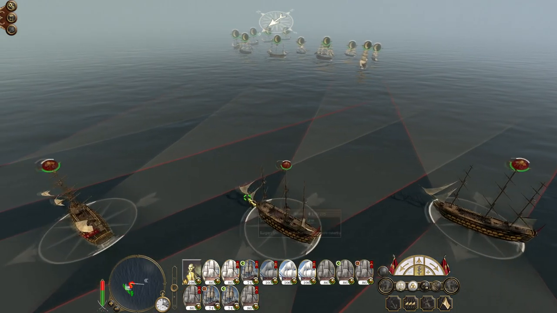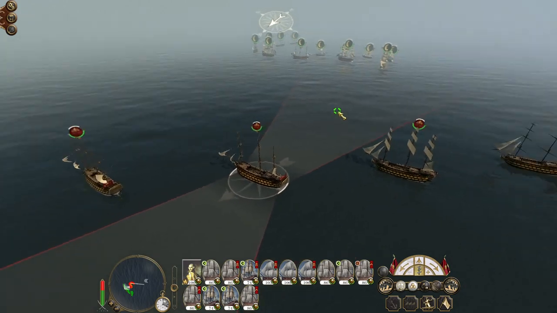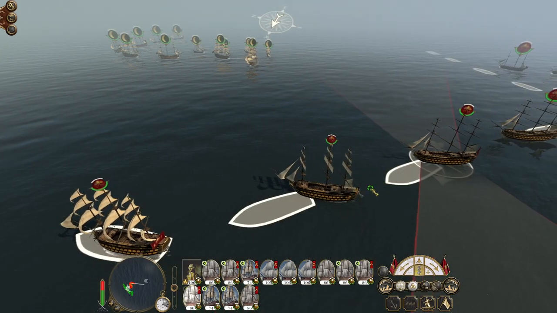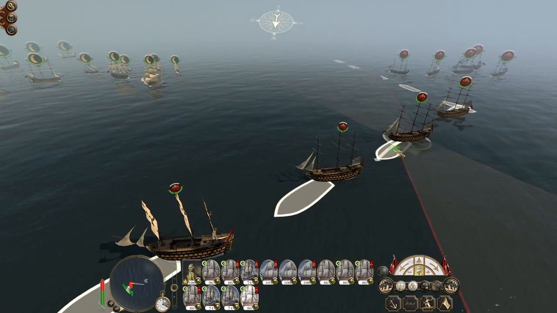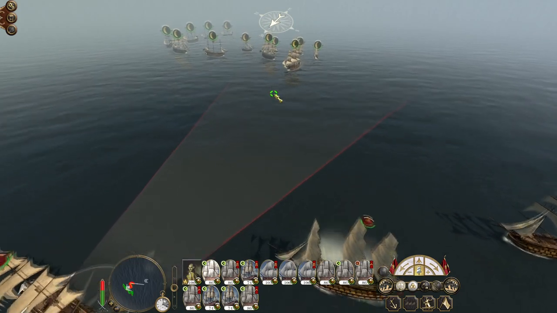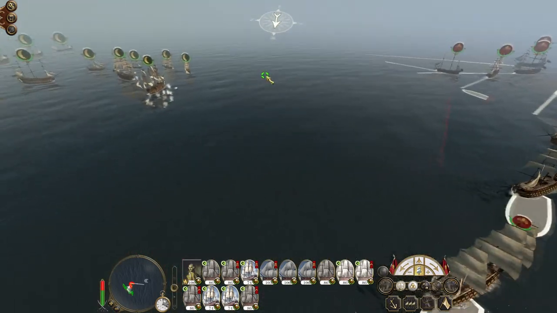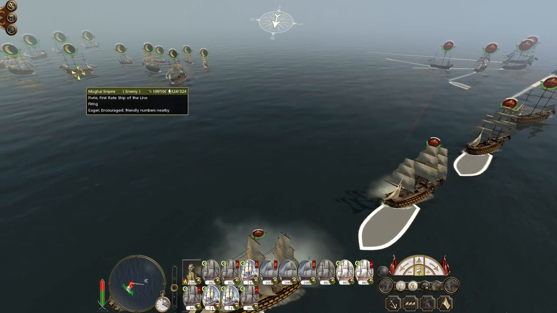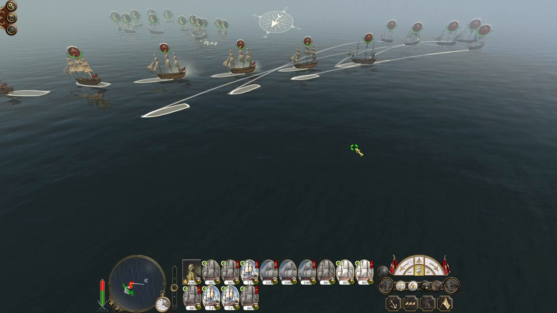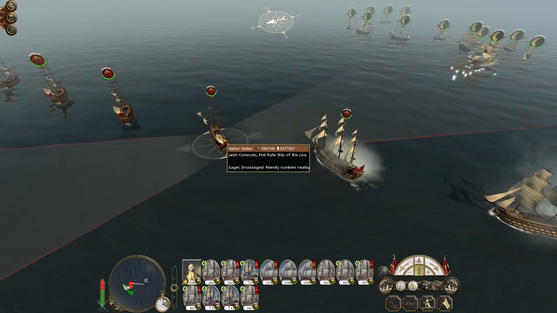Here we go. After some manoeuvring shenanigans, the enemy are making their way over to our position, so our ships are going to sail and get their first broadsides off. I did send some of my fleet to try and cut them off, because they were going this direction, but that's since been abandoned. So a lot of these ships are going to sail to actually catch up to where the rest of the fleet actually are.